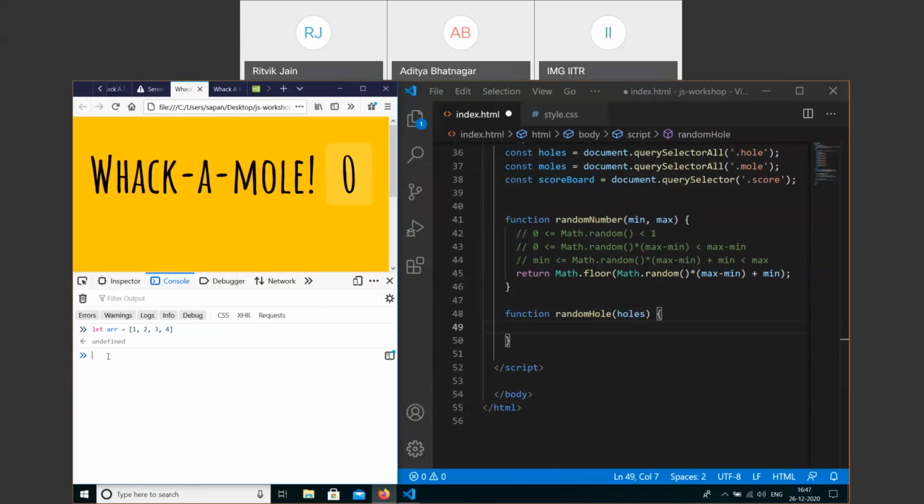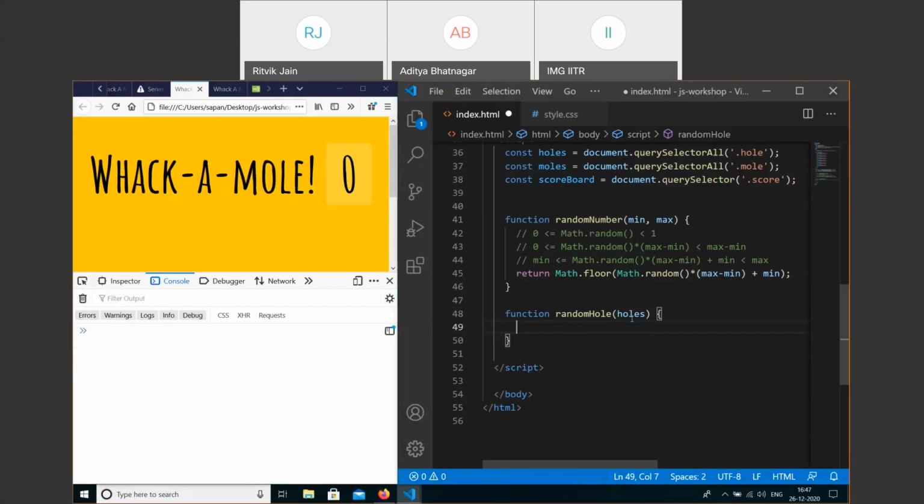And what is the use of that index? The index is used to access the element. Basically this number has index 0, this has 1, this has 2, and this has 3. If you want to access the third element, its index would be 3 minus 1, which is 2. Basically position of the element minus 1. So array[2], you can see it returns us 3. So that's the use of index.